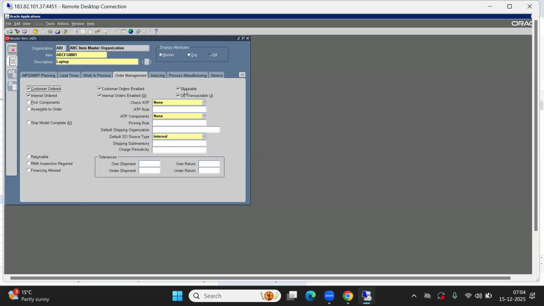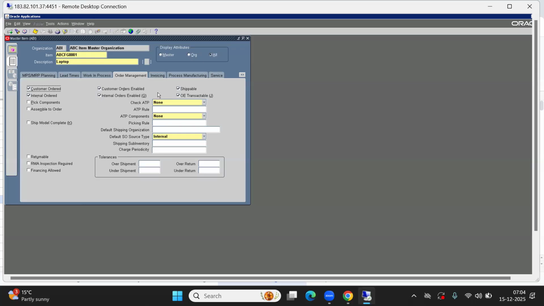Shippable and OE transactable. These two are required to do picking activity and shipping activity. If you do not enable these, then the item is not a shippable item. It's like an expense item, like a service you are selling. Okay. Fine. Internal orders enabled. So these two checkboxes are very important for internal sales orders.